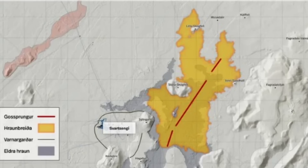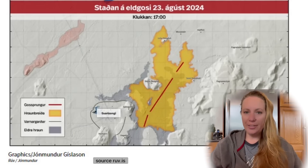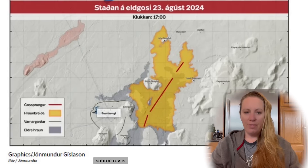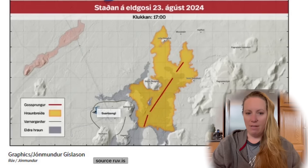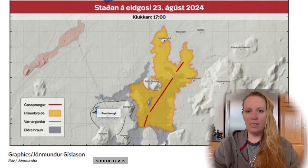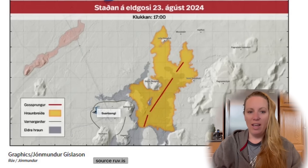Looking at the map showing the lava flow in yellow, you can see nothing went in the direction of Grindavík at all. It also looks like the old lava carpet from the last eruption — that gray material around the Svartsengi defense walls — has built somewhat of a natural barrier for the new lava flow, because it's not reaching the defense walls. The lava has not crossed toward Grindavík either. It's flowing north, and it seems now it's not spreading that fast anymore — mostly pooling around the eruption craters.